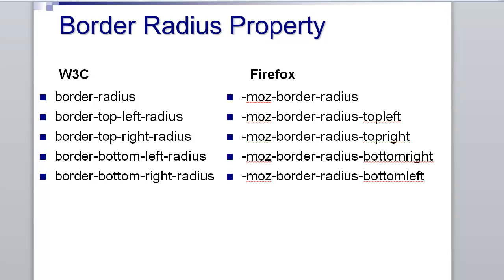And not only do we have the vendor prefix, but the property is different also. So if you wanted to use this, I would suggest coding with the W3C specification, and for Firefox, this is termed cross-browser coding. Now, IE8 will not see this, and therefore it will just ignore it.